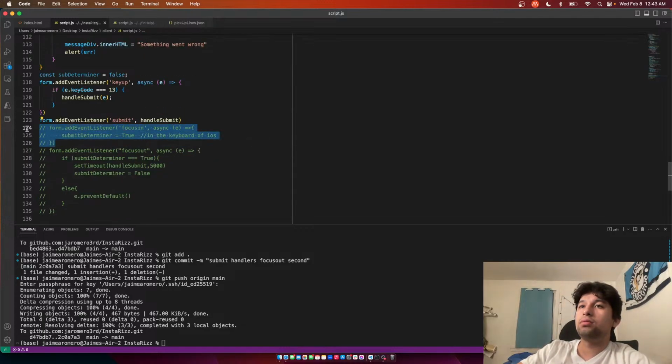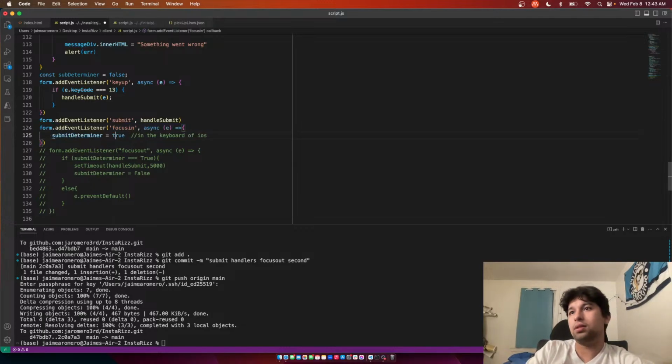What we're going to do is we're going to realize that this actually works. The only problem is that this is true, and we're going to do let. So we're going to let subdeterminer equal true. I'm going to do that to make sure that everything understands.